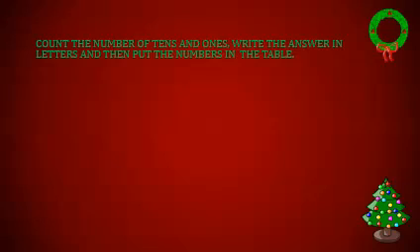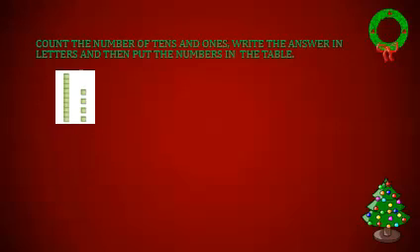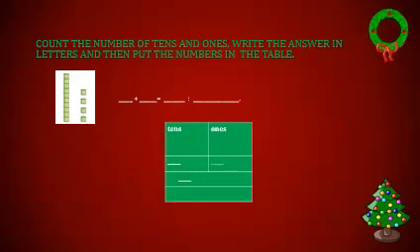In this slide, we have to count the number of tens and ones. Then write the answers in letters and then put the numbers in the table. So, here we have, how many tens do we have? 1, 10. How many ones? 4 ones. Also, you can write 10 plus 4. So 10 plus 4 is equal to what? 14.